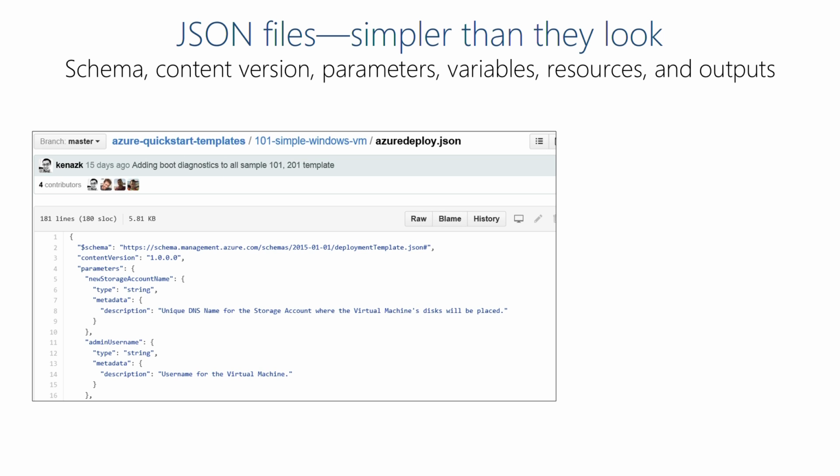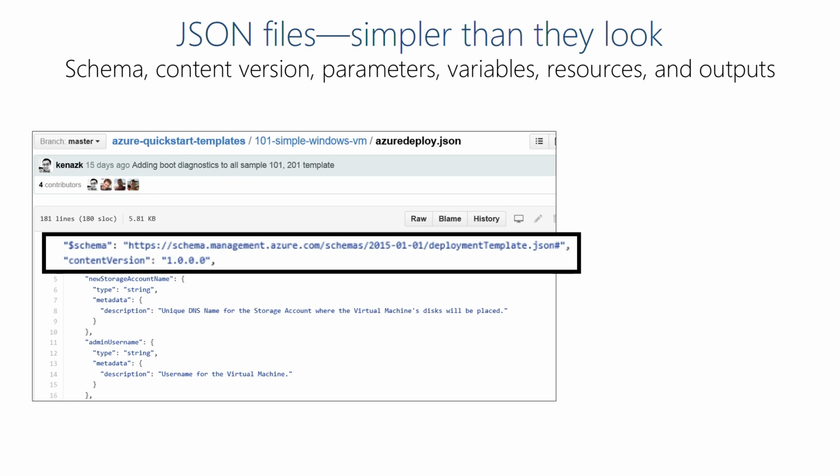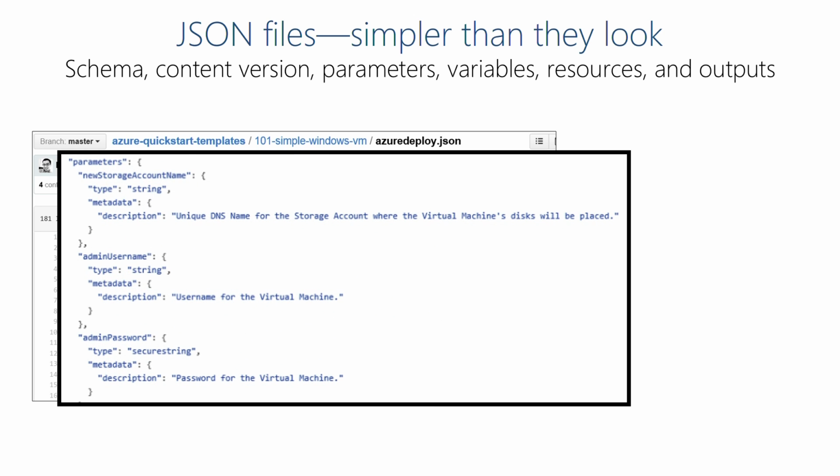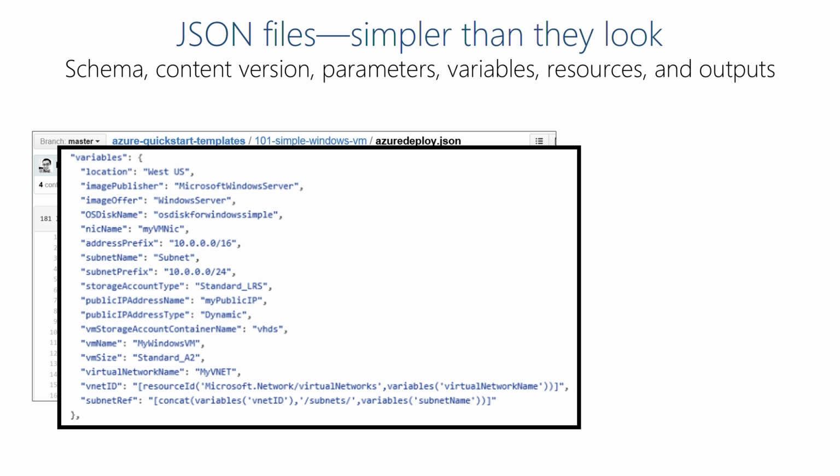So a JSON file is literally a text file that goes through and declares and defines a bunch of different things. Inside of it, it declares and tells you what schema version it's going to be using for what it's able to talk to, the different parameters that can be asked, the different variables that can be plugged into it, and also resources that get called on, and then finally the outputs that are there. So in this case, from a parameters perspective, you saw me type in the administrator account name, the administrator account password, potentially what the storage account was going to be, but in this case it took a default value, didn't really care as long as it worked. The variables, which were hard-coded, it was going to go in and talk to a different location. It has different subnet and IP address ranges that can be used. All these are declared and defined.